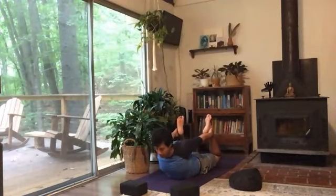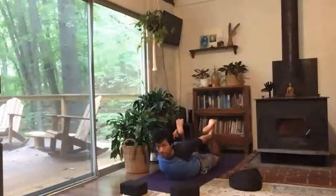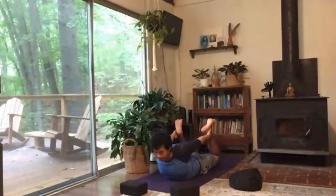Try and keep the knees down. Lifting up through your core, keeping your chest activated. Knees low, kick back, good. Arms are relaxed except for the fingertips. Keep breathing.